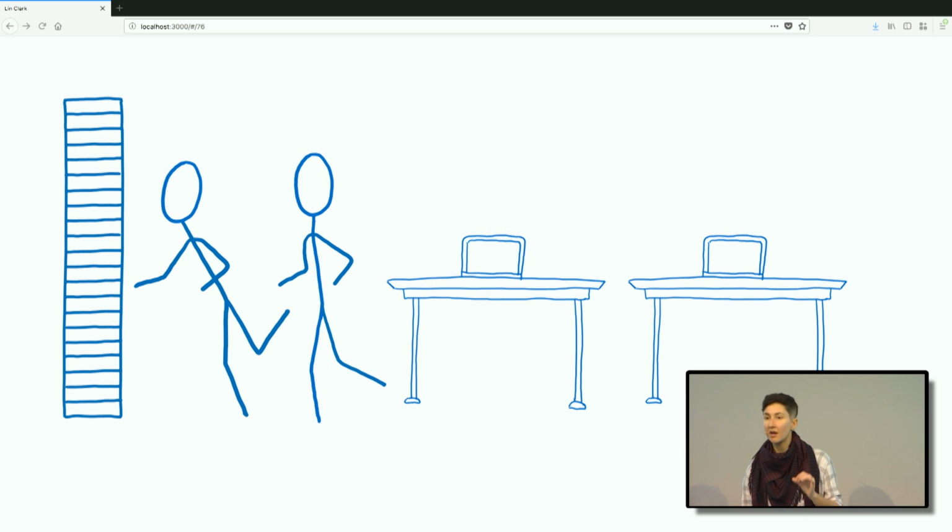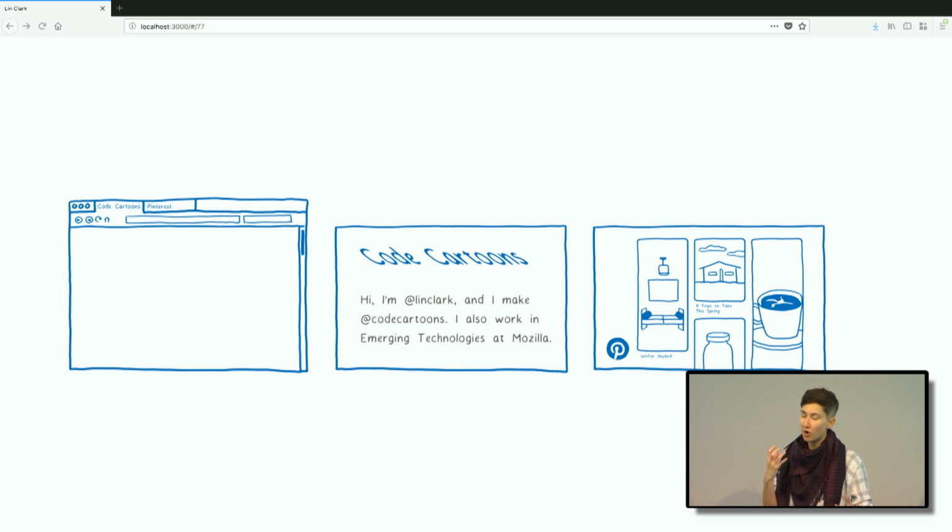When you have parallel code with shared memory, so two different cores that are working with the same part of long-term memory at the same time, you're very likely to have these data races. One way to get around this is to choose tasks that are independent of each other, so they don't need to share memory. Now let's go back to the Chrome and the content example that we were looking at before. You may remember that I said that these are all fairly independent of each other. That means that they're perfect for this kind of parallelism, where we don't actually need to share memory between them, and that's called coarse-grained parallelism. That's where you split up your program into some pretty large tasks.